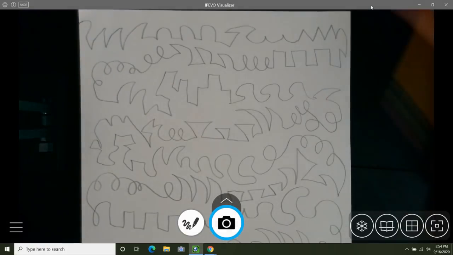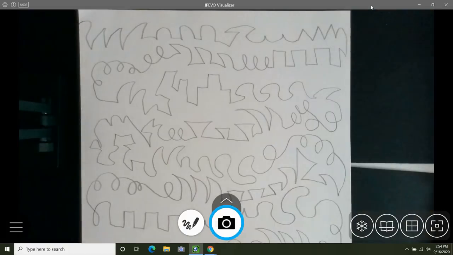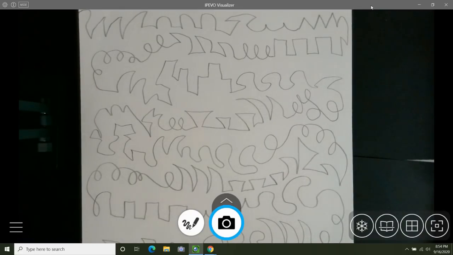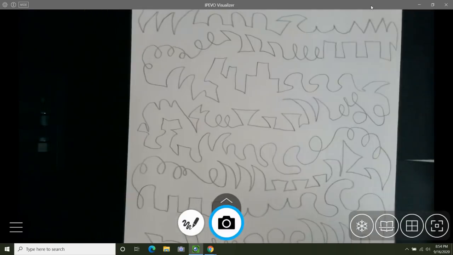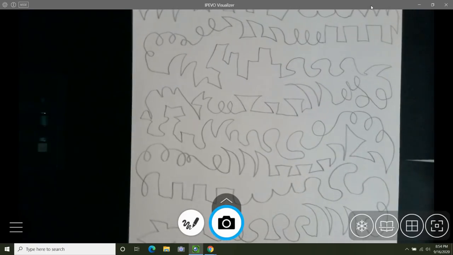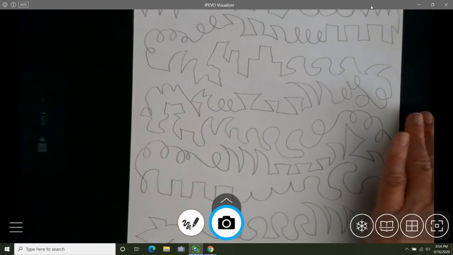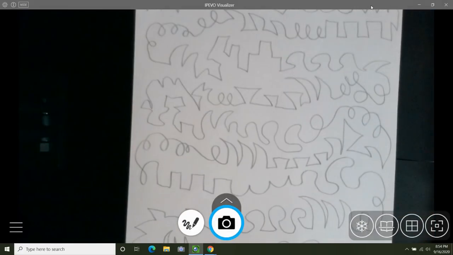So we'll be filling our entire page with different lines, doing your best not to pick up your pencil, but if you did, remember to put it back right where you left off. So you're going to see that we've all created a very different background. Everyone's would look very different. The next thing you're going to decide is the arrangement of the shapes.